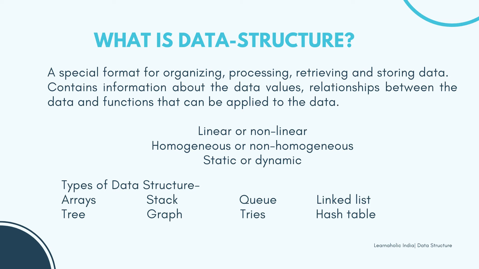The next is tree. A tree stores a collection of items in an abstract or hierarchical way. Each node is linked to other nodes and can have multiple sub-values also known as children. Next is graph — a graph stores a collection of items in a non-linear fashion. Graphs are made up of a finite set of nodes also known as vertices, and lines that connect them also known as edges. These are useful for representing real life examples, such as computer networks. Next is tries — a trie or keyword tree is a data structure that stores strings as data items that can be organized in a visual graph.